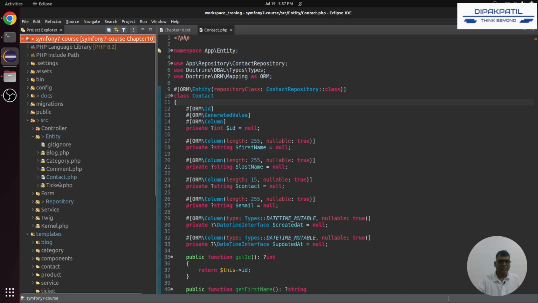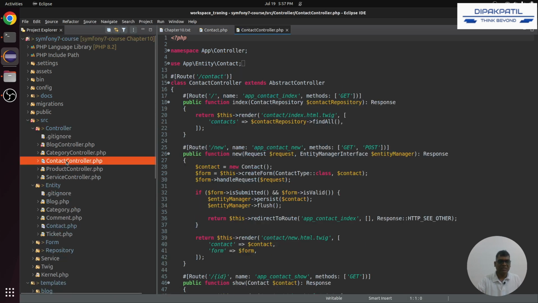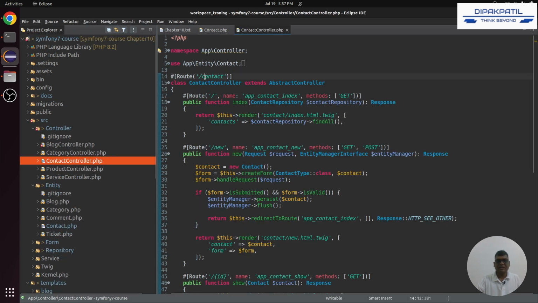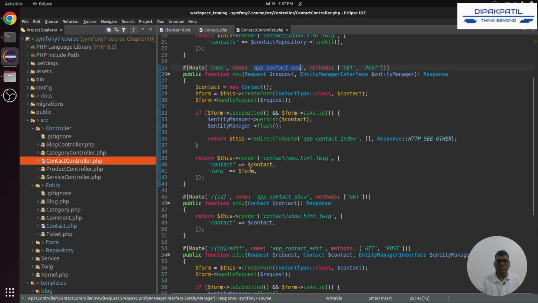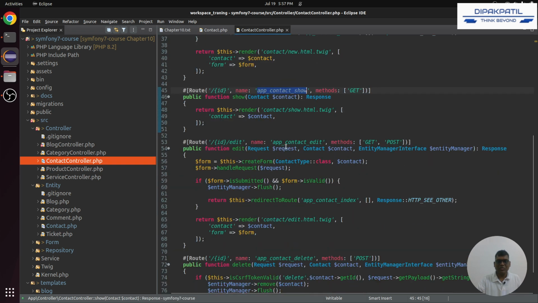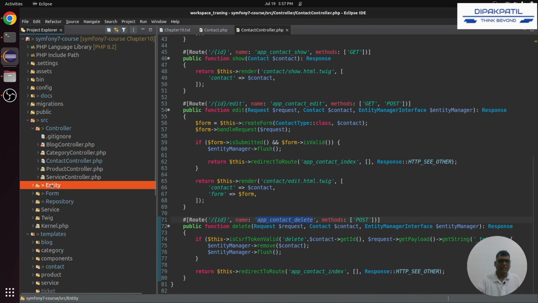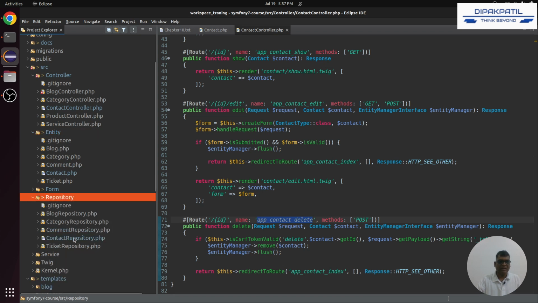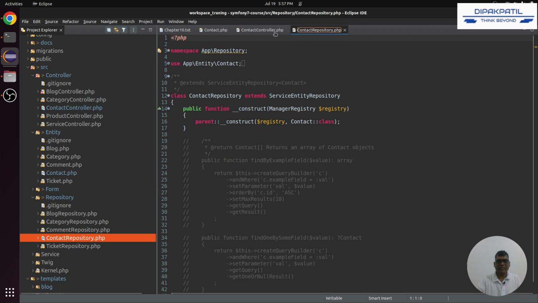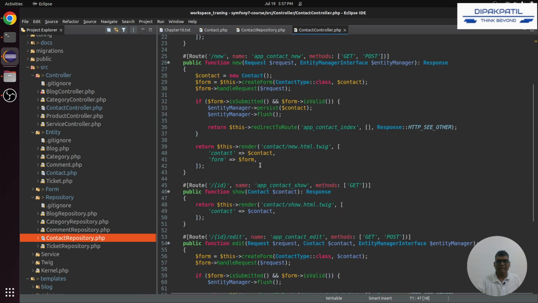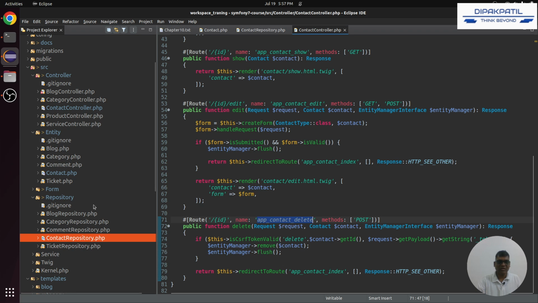First of all, let's check the controller. In the controller, the contact list, new, show, contact edit, and contact delete functions are all created automatically. We have the contact entity, the contact repository, and the controller.